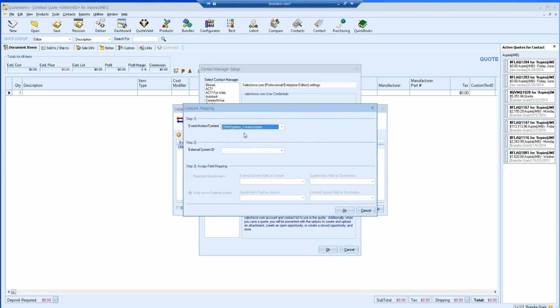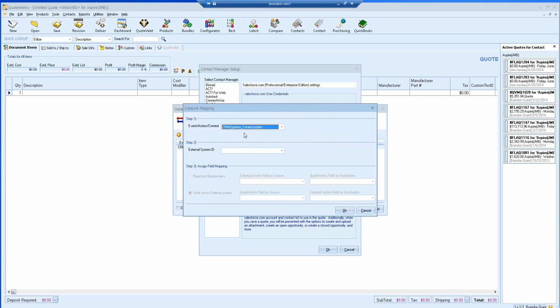And I'm sorry, I'm looking at a question from Doug. Doug, actually, you should be able to write the items into the Salesforce.com version you have. There shouldn't be an issue with that, but you may want to just double check with support if it's not working correctly. I don't think that there's any limitation on that. So you should be able to do that.